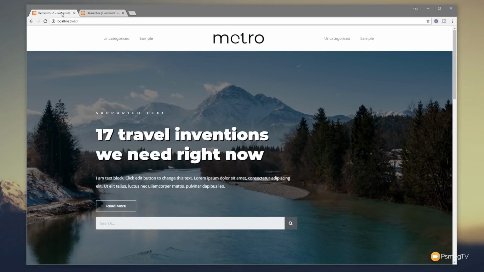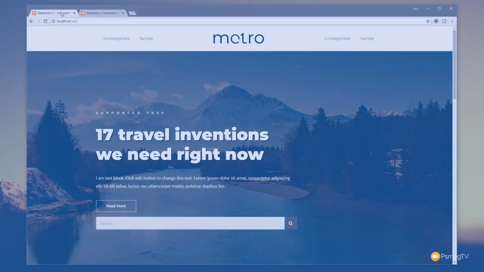In this Elementor Pro video, I'm going to show you how you can create this logo-centered navigation. I'm going to take you through step by step how to create the entire thing and then how to apply it to every single page on your site quickly and easily with no third-party plugins. So let's just jump over into WordPress and take a look at how we can start creating this menu structure.